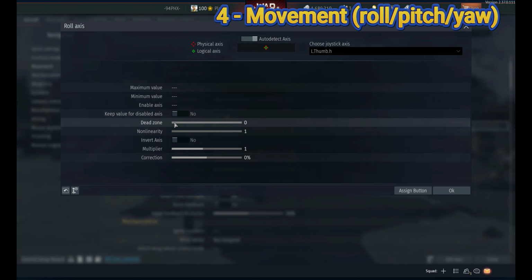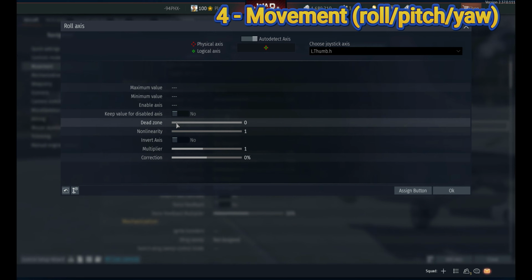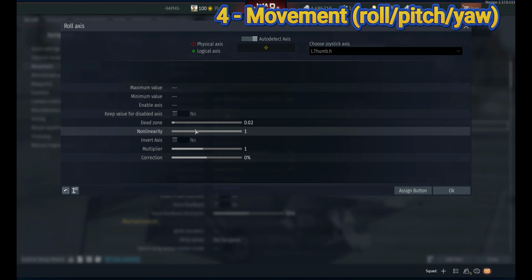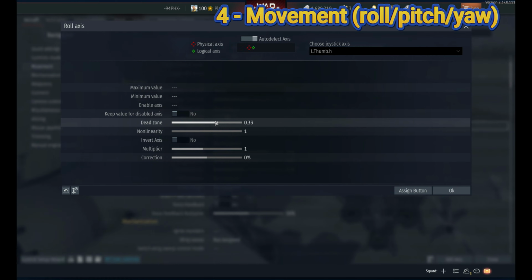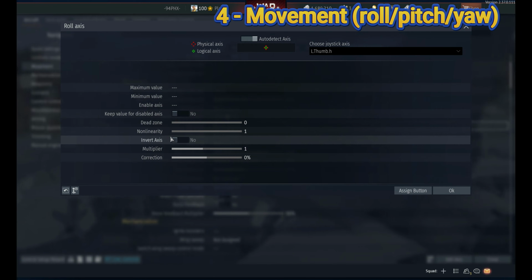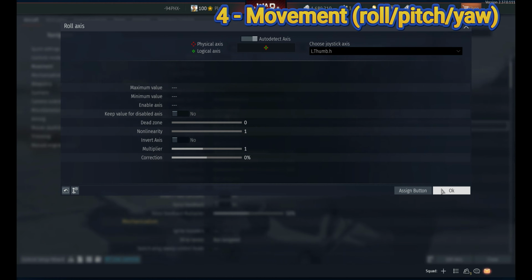This is only useful if, for example, you have a controller that has a problem where you're getting ghost input. A ghost input is basically when the controller is making inputs without you even touching it. When that's happening, you can slowly increase its number, test it again, and see if it's taking effect. And that should help you get rid of that problem. But if you don't have any issues, just set it to 0. Alright, we're done with that.